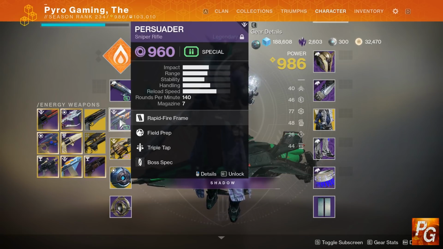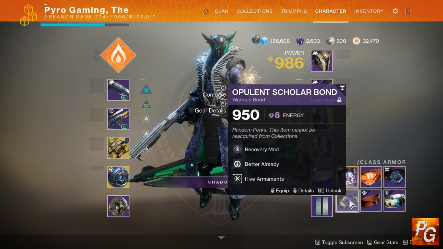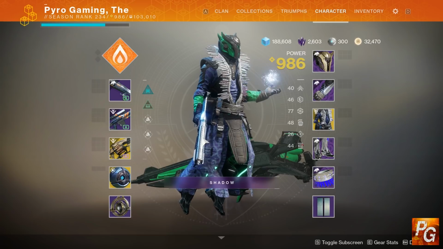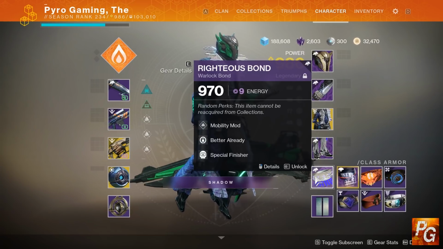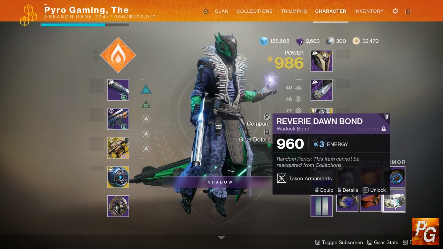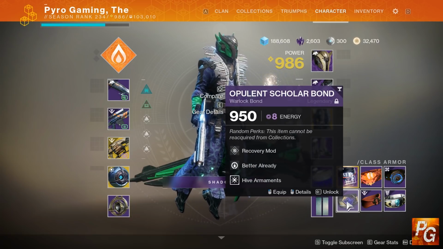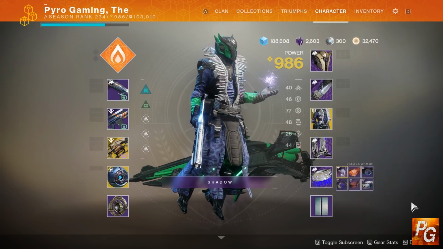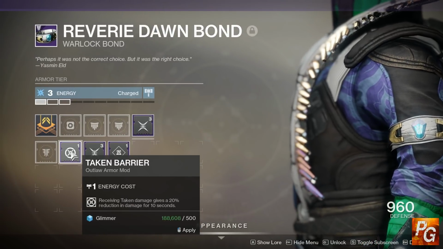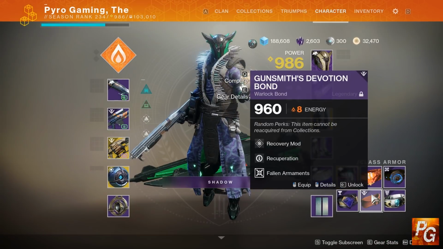The only thing that I have left to talk about here is my class items. I like to have my class items ready to go. One thing that I didn't mention in the Nightfall is I run Special Finisher a lot. So anyway, my class items here. I always like to have my armaments and my barrier mods on my class items, just because it's easy to remember where they are. So I always keep them in the same order on all of my characters: Hive, Fallen, and then Taken. So I could just swap to this real quick and be like, okay, I'm going to put on Taken Barrier, and then I'm going to run that until I run out of Heavy, and then I'll swap back to Taken Armaments, and so on. It's nice to have. I would recommend going and trying to get these if you can.